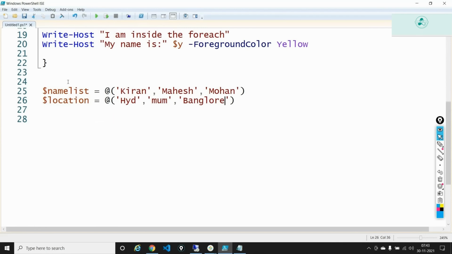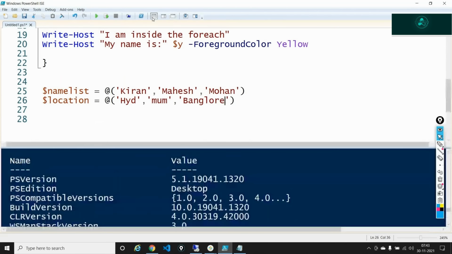I'm just writing two different array lists here. Now both are array lists, and there is something that PowerShell does in the backend.